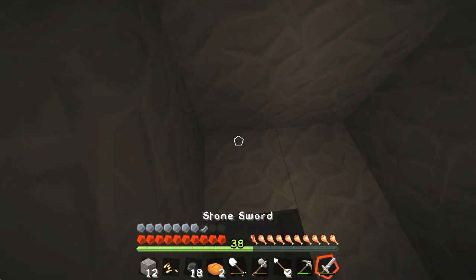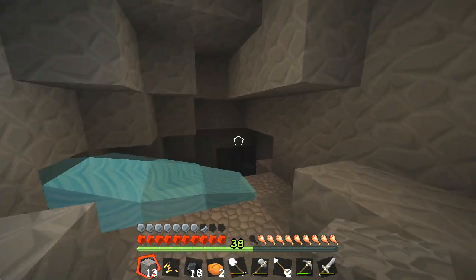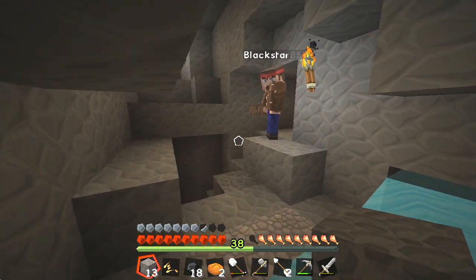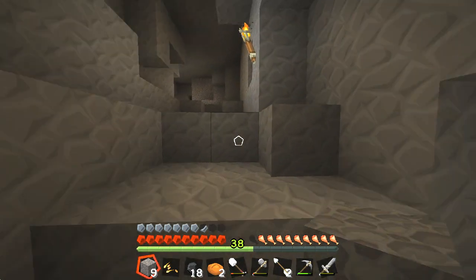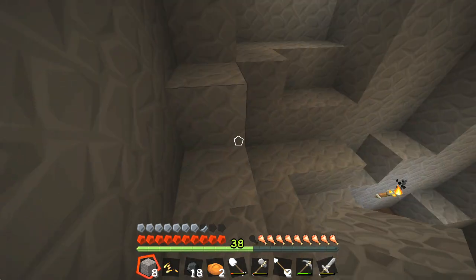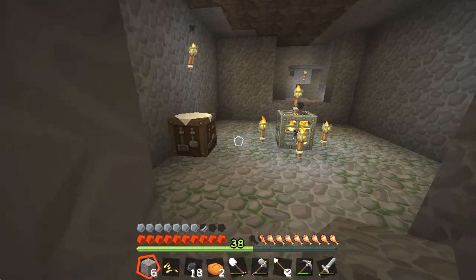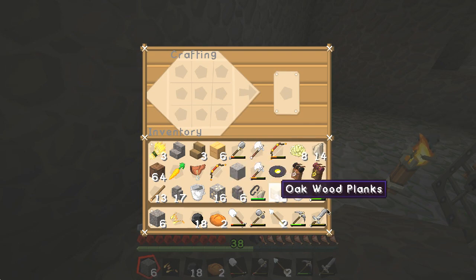Let's see, let me just build my way out of here. I'm out of torches as well, so I can't really go too far down here. Oh, I've got sticks and coal. We'll make some torches. And I'll go back here and make a furnace or two. Actually, I don't have enough cobble. I need to mix it with cobble.